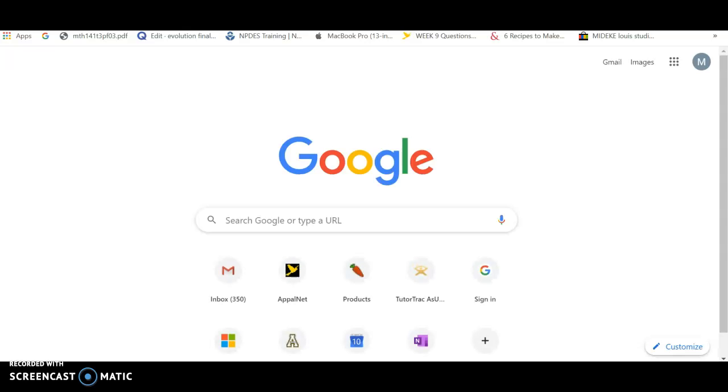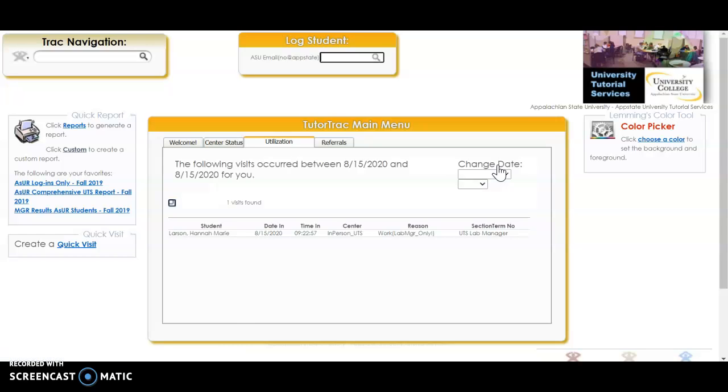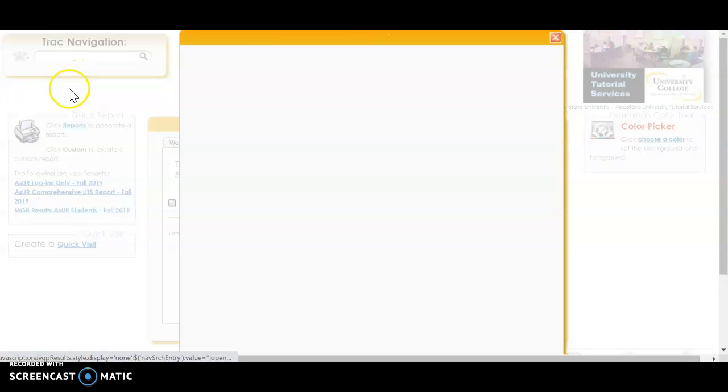The last way is if you're meeting with students online, you can either pull it up like that, or you can record it yourself, record like your hours yourself, log back into Tutortrac, and then you can log separate meeting times. This also works if your student forgets to log in or you forget to log in for them in the kiosk. So you go up to the track navigation and you type in their username. So I'm going to use Andrew again. Beals AR, and then you see all the options. There's Andrew.